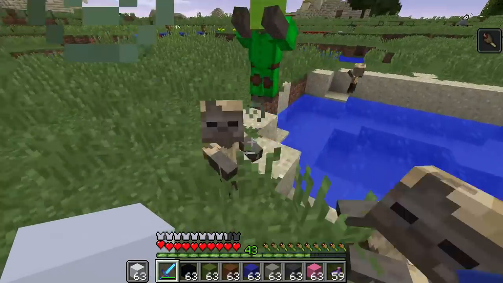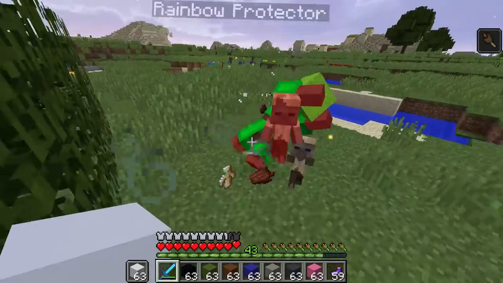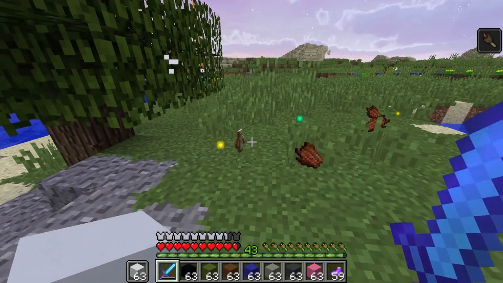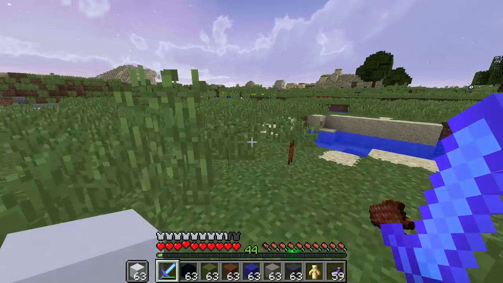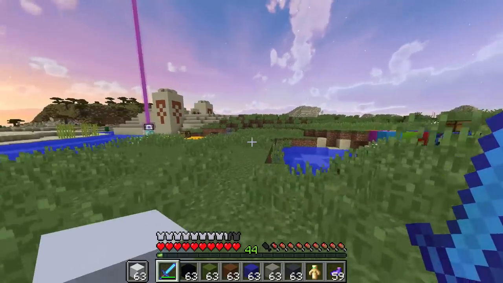Yo, this is elaborate. This is why I wanted to do the hardcore. This would have been insane. This would have been so much fun. Now, you can see right there, he dropped a very special item. It's not just a totem of undying. It's a secret totem. You need 5, or maybe 4, I don't remember, of these totems in order to get your Rainbow Beacon.